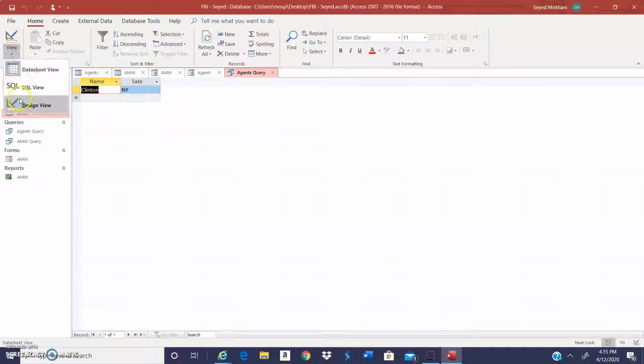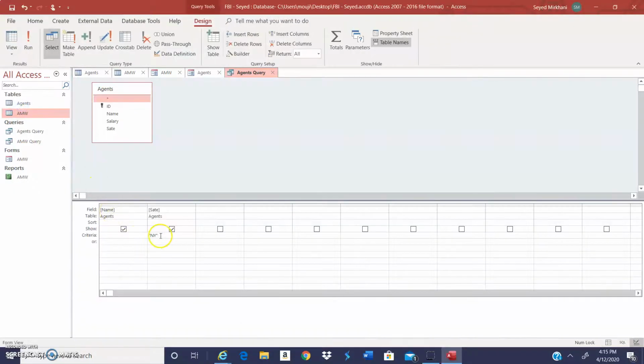I can remove my condition, which is New York. I can get rid of it. And therefore, that is the way we are dealing with it. Therefore, I can create a form for my agent. I can create a report for my agents. The same thing. And in this database, we can have 10, 20 tables. Doesn't matter. Anytime I want to create it, imagine what else the FBI might have.